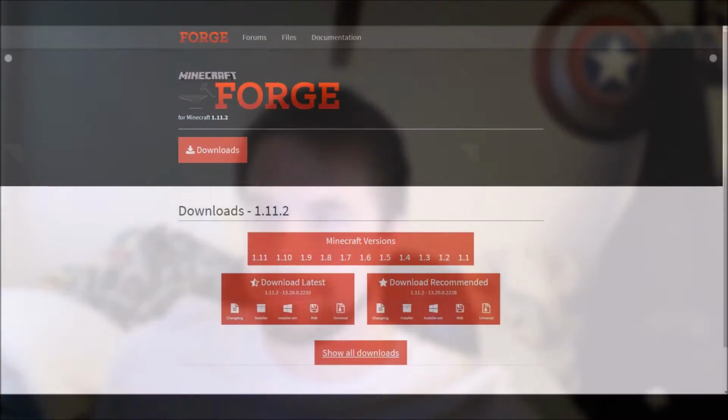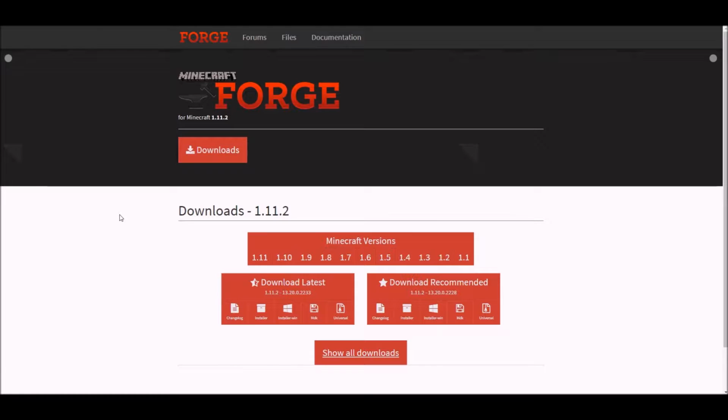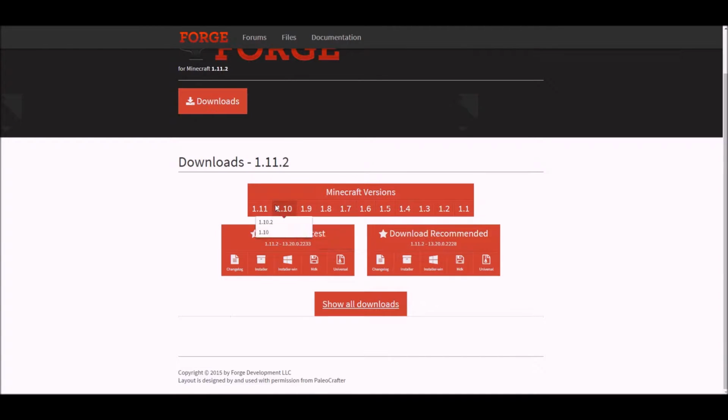So first off, I'll show you how to do that. So we're back at files.minecraftforge.net, where we got our original files, all our source stuff. And so we're back here, and you have all these Minecraft versions. Last time we did 1.9.4. This time though, you're going to click on here and you're going to get 1.11.2, and then you're going to go to the MDK. You're going to click on that.